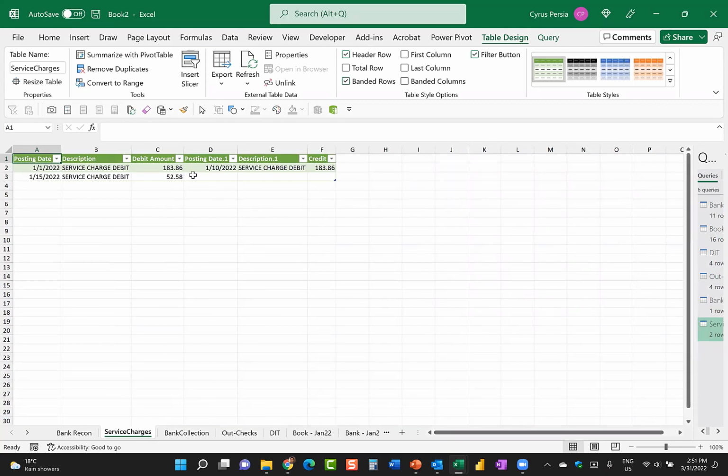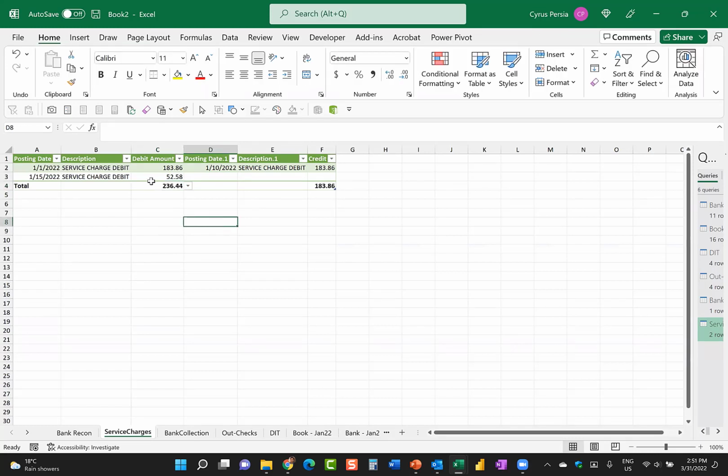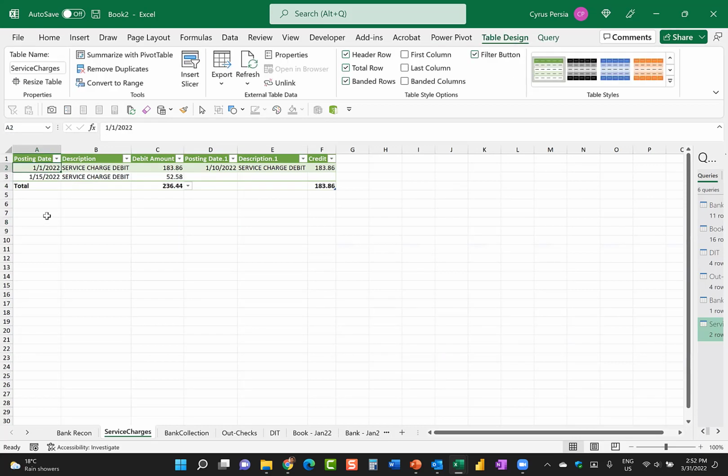So this is a table. We can have total rows, or yeah, we'll select total rows din dito, no? Sum. So as we can see, no, yung isang service charge that was posted by the bank, we already posted it on the 10th of January, but this one here, hindi pa natin nabubook.